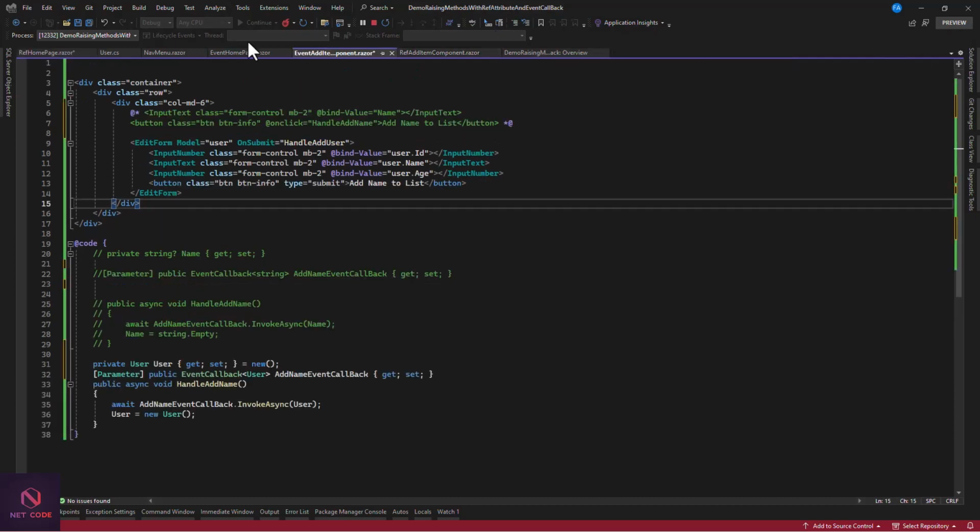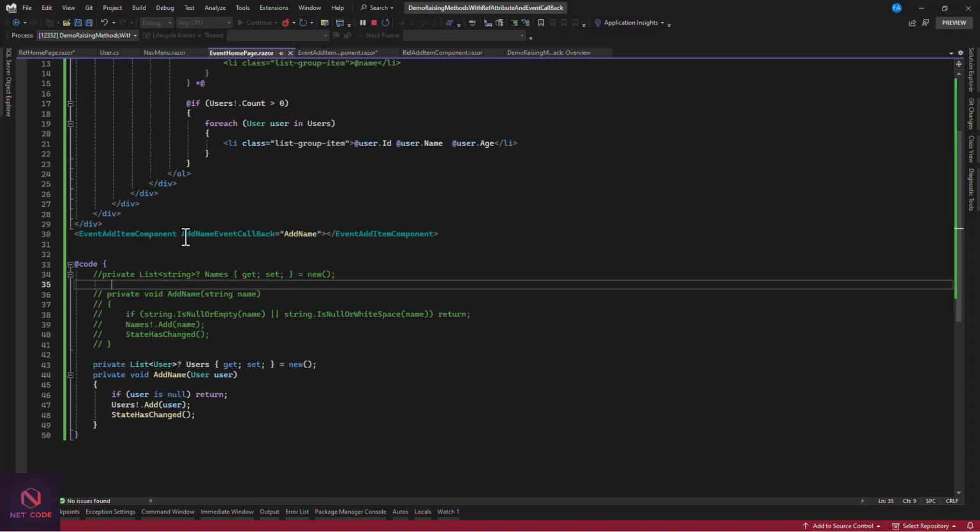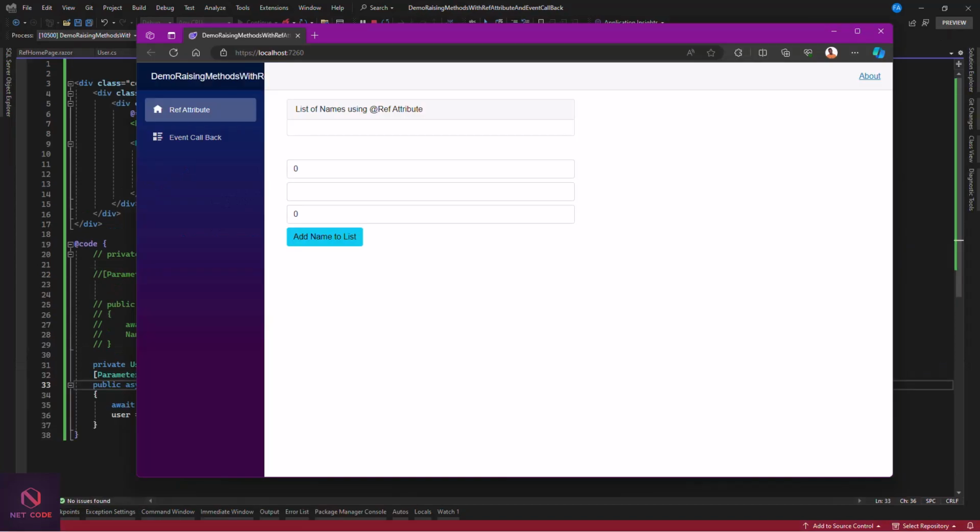Okay, so you can see from when we check this event homepage too, we are doing the same thing here. So here, with the method that we are calling or we are invoking here, it is returning an object of user model. So we receive it over here and now we can add it to this. So it is also very simple to use model. There's a ref attribute and there's an event callback. Now let's refresh this. So let's check the two out.